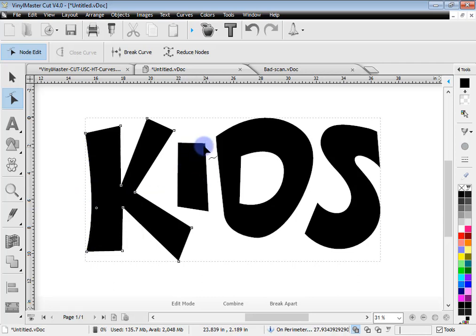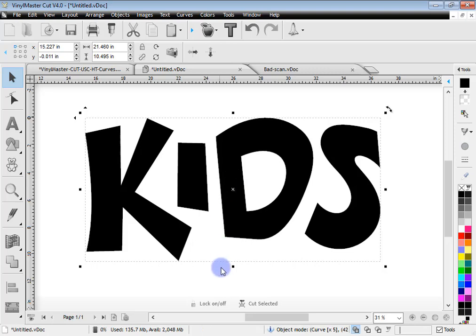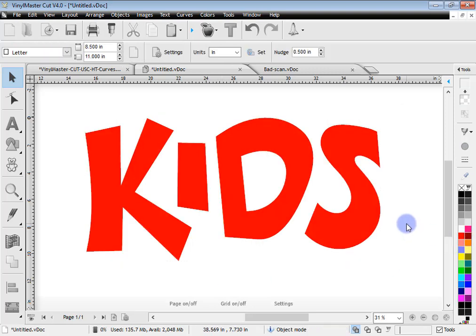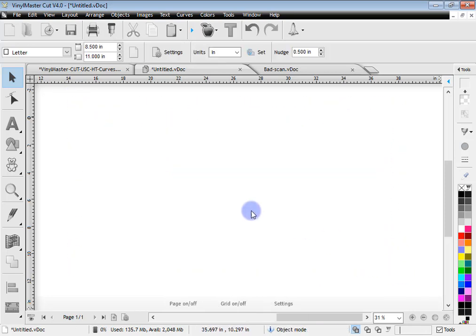I can double click on these nodes, and if I make a mistake I can quickly click undo, and I can move this in like so. Right click here, double click here, and in a fairly short period of time I've created a particular thing I wanted to make, whatever it happens to be. So that's an example of how you can use the Freehand tool to quickly generate artwork, and then you can go ahead and modify it to any degree you want to. So just delete that for a moment, and now we'll keep going on with these tools.